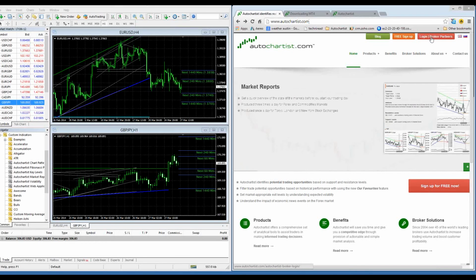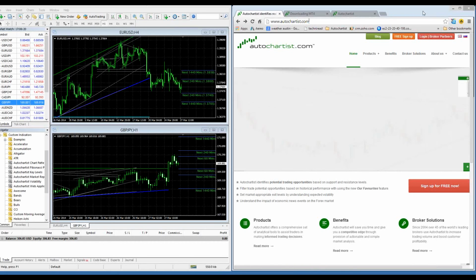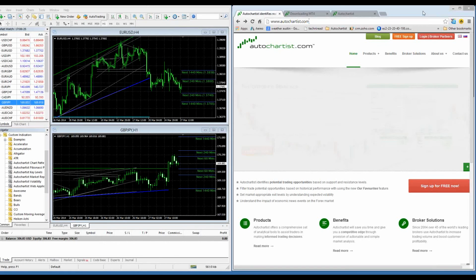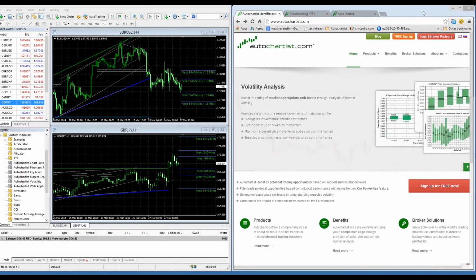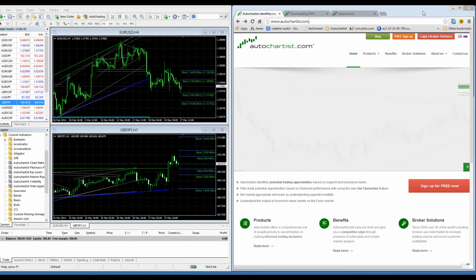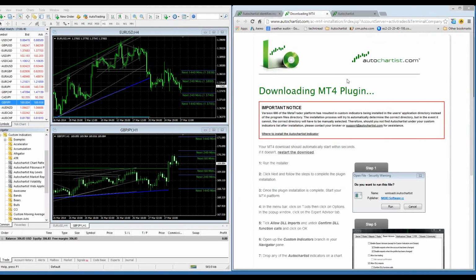If you click on that broker partners page, you will come to a page with a whole lot of icons for brokers. We support about 60 brokers around the world. When you click on your broker's logo, you will get an option to download the MT4 plugin, and it's that simple. When you start downloading the plugin, you will get this page that I've shown you now, which says downloading MT4 plugin.